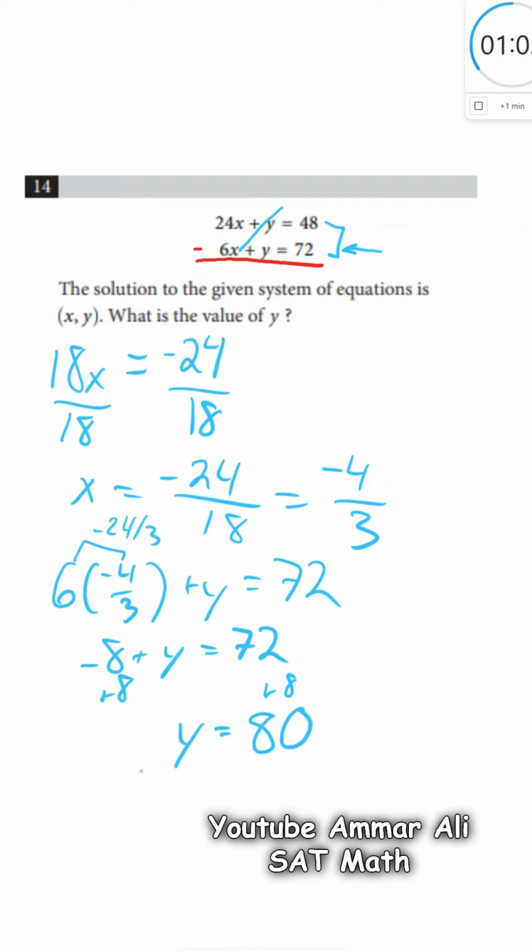So there you have it. That is how you solve this one. You just have to remember, when you have systems of equations and when the SAT lines it up really nice and organized for you, you probably should combine the system of equations either by subtracting or adding the two equations together.